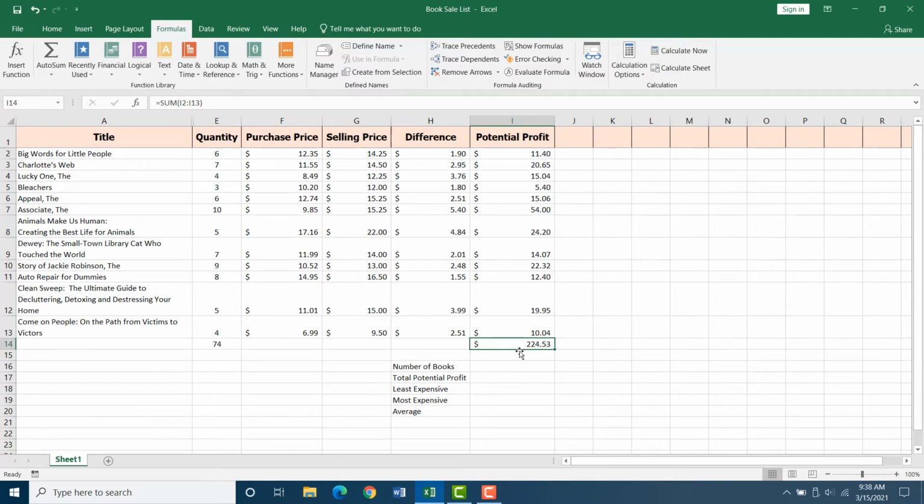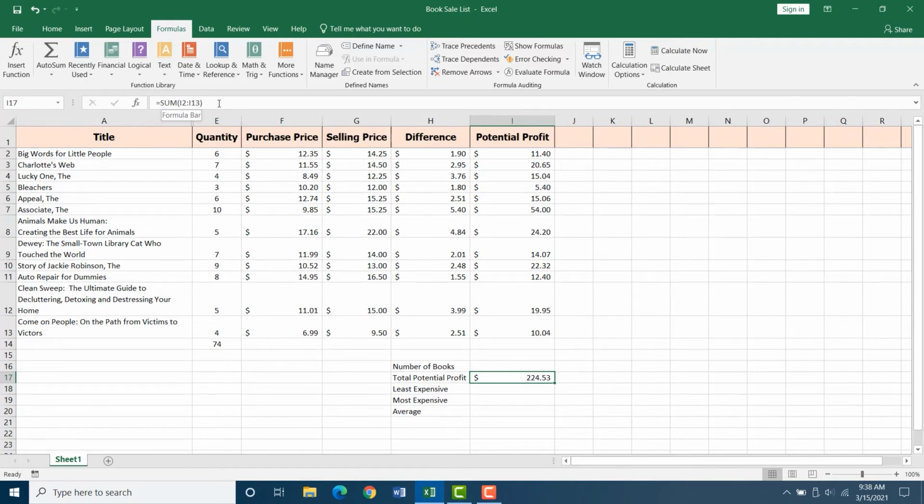Whenever the cell is highlighted, you want to go to the edge until you see this four-headed arrow. So I am going to drag it right here.